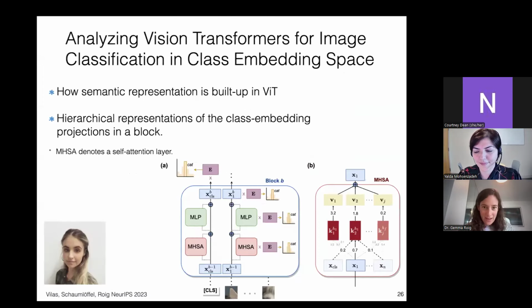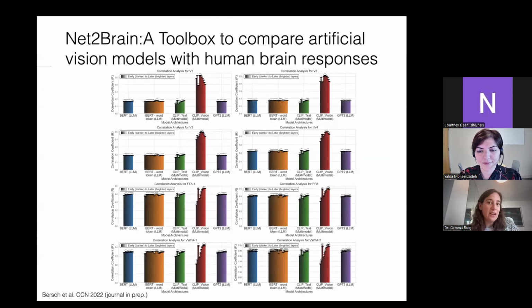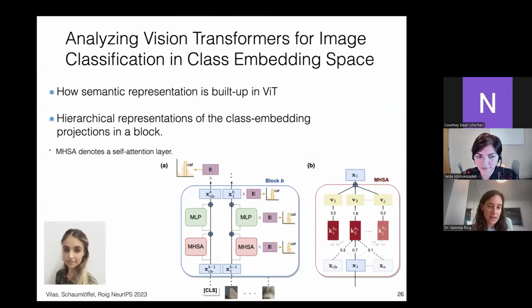Okay. So one of the things that is also intriguing is, we have some intuition of how these models work, and we might understand why there is this progression in predictivity, but we might not know anything or everything, because these models are also a bit of black boxes. So another kind of effort that we are doing in the lab is trying to go inside the models. In particular, here we focus on vision transformers to try to understand what they are really computing and what the representations are representing, in a way.